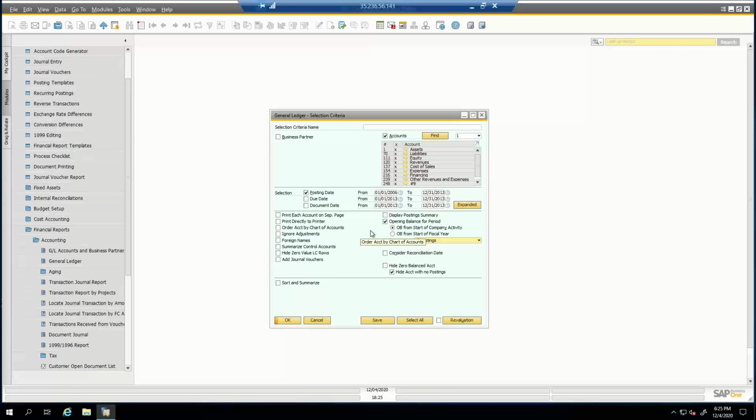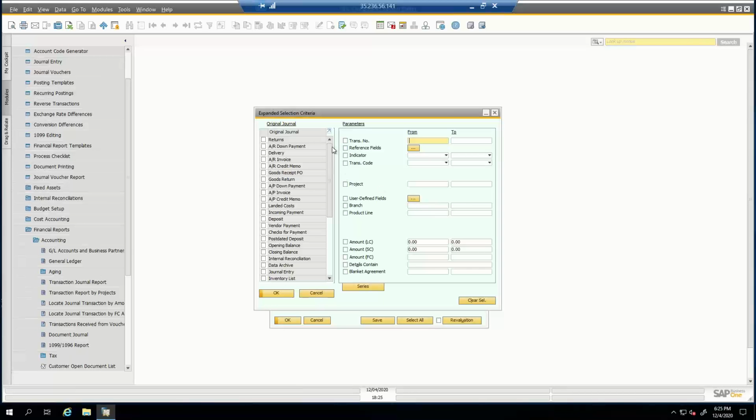The other thing that is really strong on that report is that little expanded button that allows you to filter so many ways. So for example, if you close the year and you want to see only your closing transactions, you could do that here by selecting the closing transaction, if I find it.